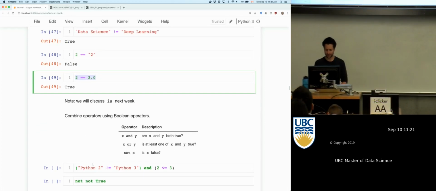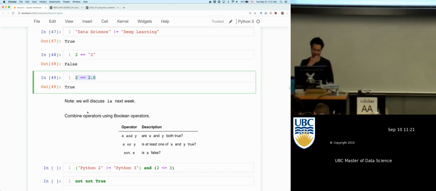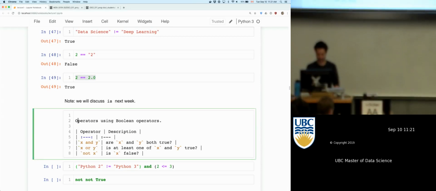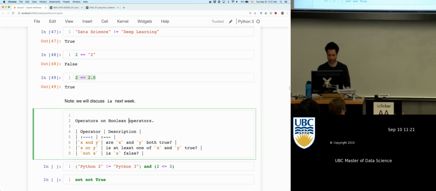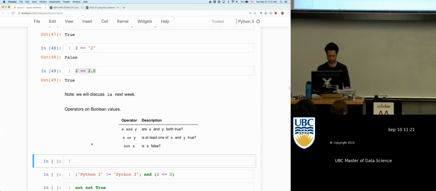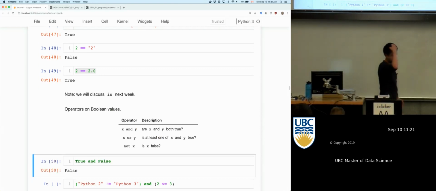Okay, so you can combine, I wouldn't say combine operators, I would say operators on Boolean values, that's how I would prefer. In fact, let's start like this. True and false is false. It is.